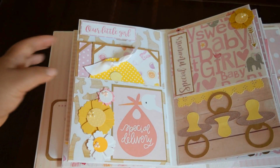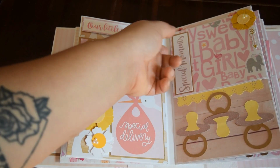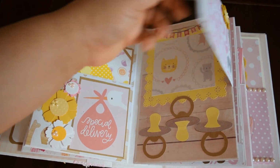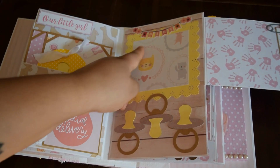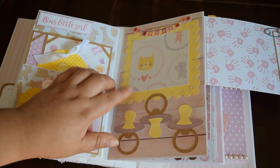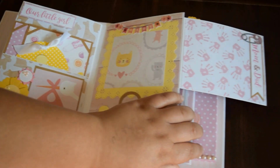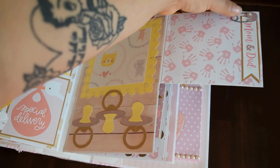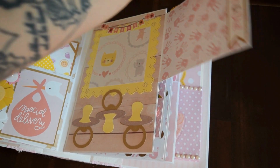Alright, so for this page, of course, there's those little pacifiers. This says special moments, and then you can flip this out this way. And then I just have a little banner from a dollar store sticker that I had. I have some lace frames that you'll see throughout the whole album. And then this one just says Mom and Dad. And then you have a little safety pin right there.